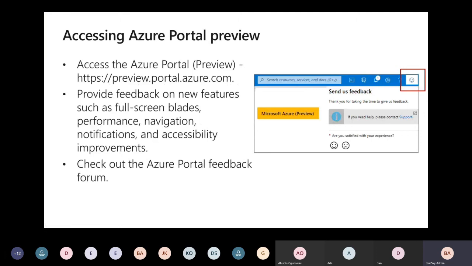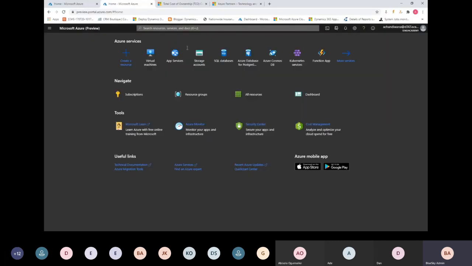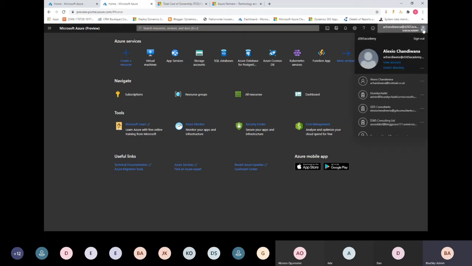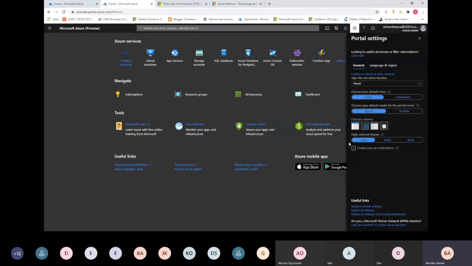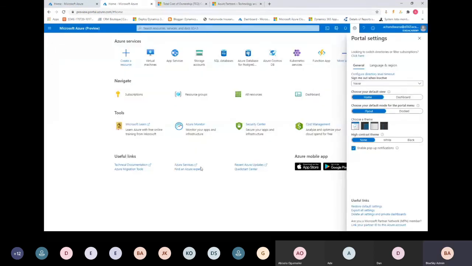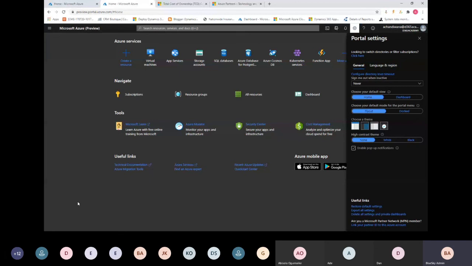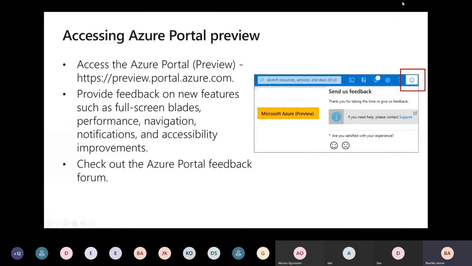So again, I've just shown you the preview portal. It's in the slide here. Giving feedback, you can look at performance, networking, and at the same time, if you see in here, it shows you in a different color. Basically, that's just a setting which you can change yourself. You can just click on here, and then you have a different background. So this is basically a personal setting to yourself. But for me, I just tend to like the dark color of it. So just keep in mind, it's something you can do as well.